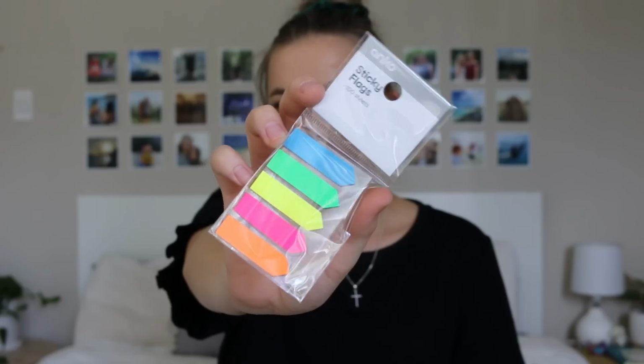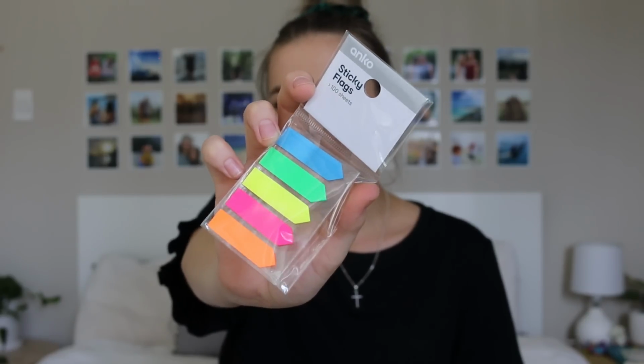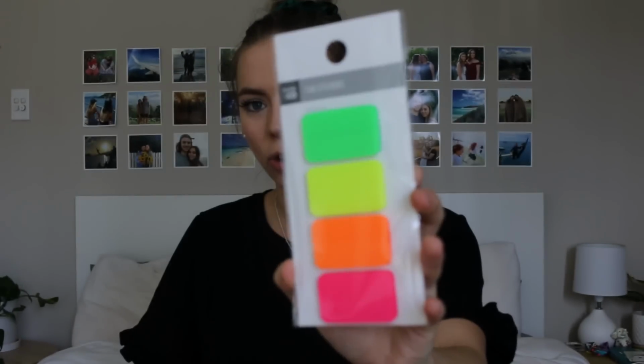Moving on from what will be in my pencil case, I also have some little sticky notes. These are a really effective study method, especially if you don't want to write in your textbooks, which you may want to sell later on. These are from Kmart and both of these were $1 each. You can write notes on these or just use them to mark pages or mark sentences or mark specific important things that you might want to remember. These ones are little arrows and they're super handy. And these ones are a little bit bigger if you do want to write a note on them.